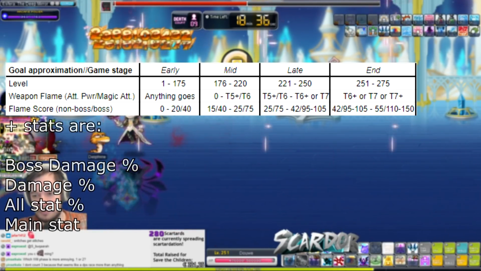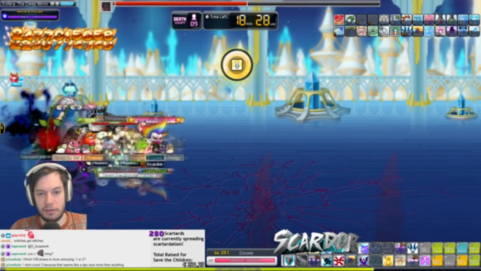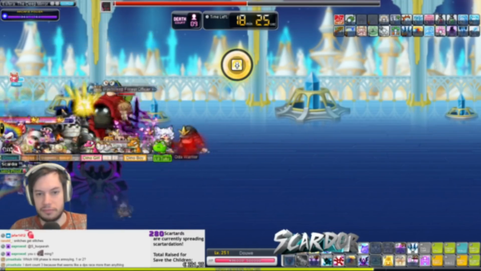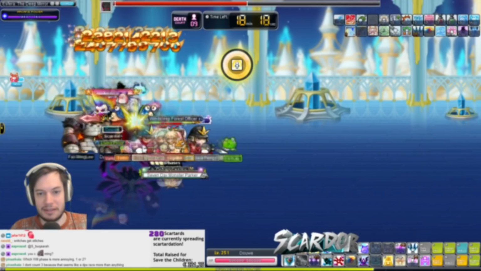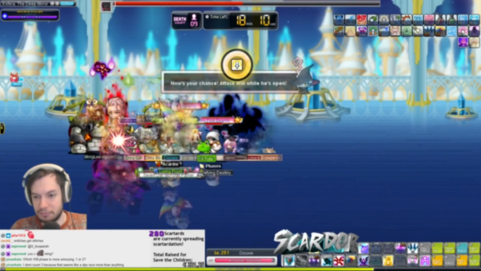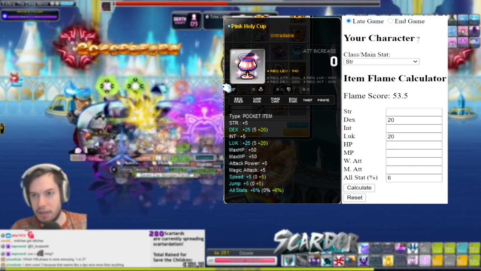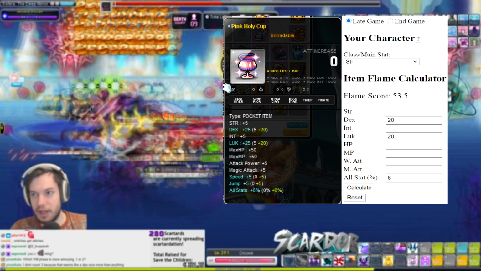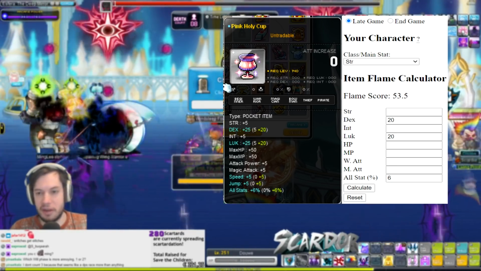The further you go in the game, the more demanding you will get on these plus stats. The earlier in the game, the more weight will be on just getting the tier 5 or tier 6 on weapon or magic attack. So let's do one example for an item and one for a weapon. So here we have the picture of the item. The other piece of information that's very important is to know who this is for. So in this situation, this Pink Holy Cup is on my level 200 Hayato, and the goal with the character is to prep for CRA, and that's the end goal for this character.